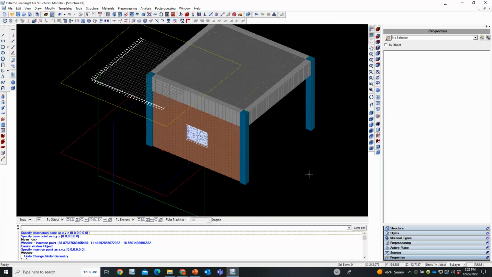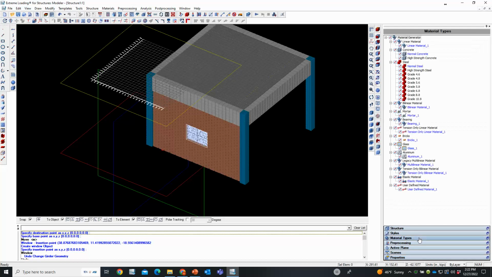Now we have finished the model. Let's have a look at the materials first, and then we will go to the loading and assign the loading. These are all the materials that we have inside ELS. The first one is a linear material, and this is not elastic. This is a linear material up to failure.